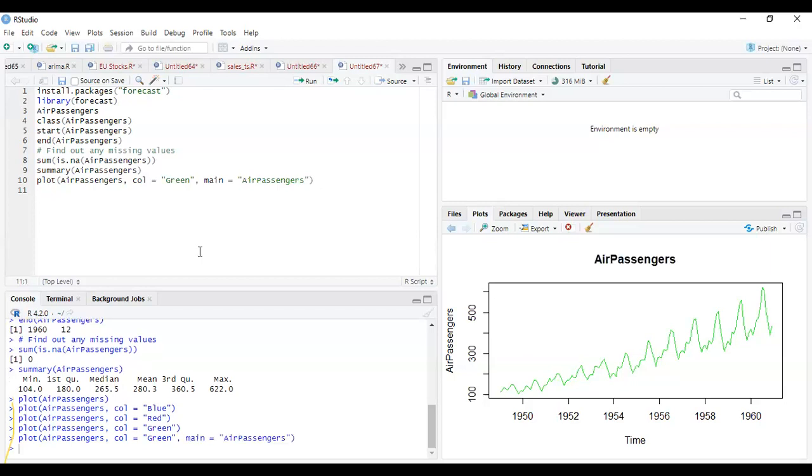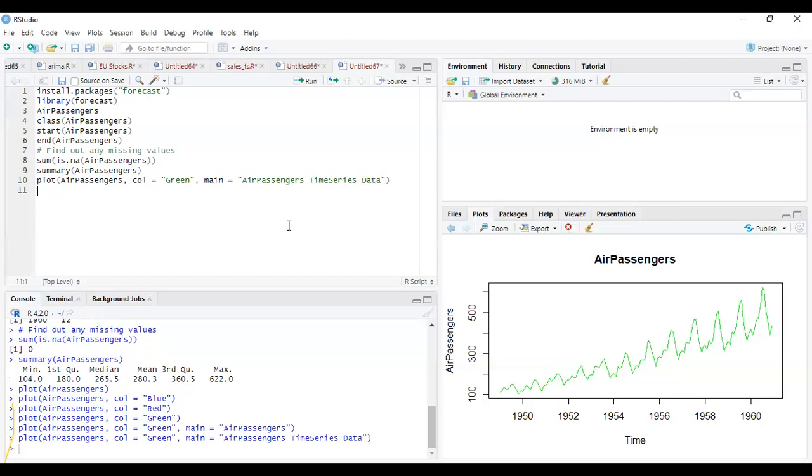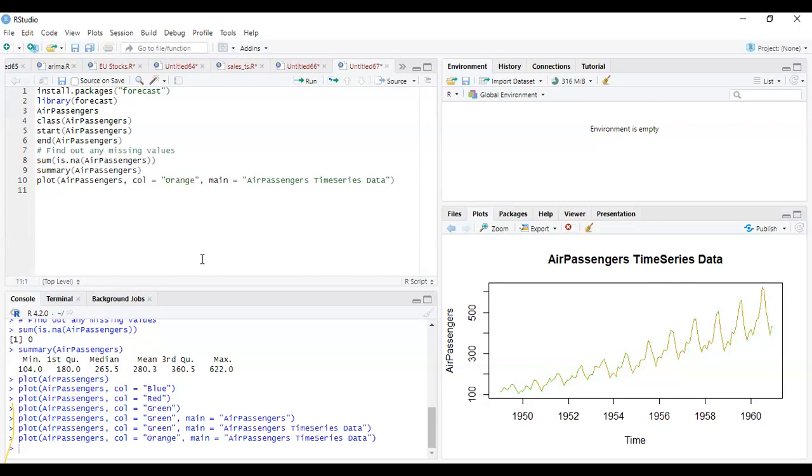And for the main heading, you have to use main is equal to and then inverted commas air passengers. Okay. Clear? Clear till now. Okay. But you have to do your practice only. Then you will learn.